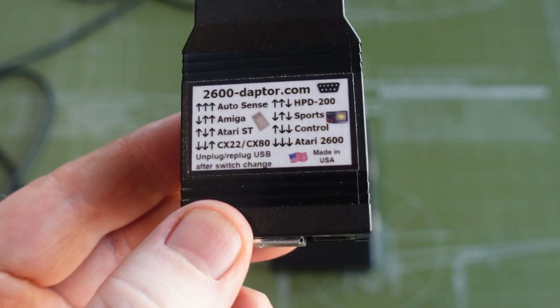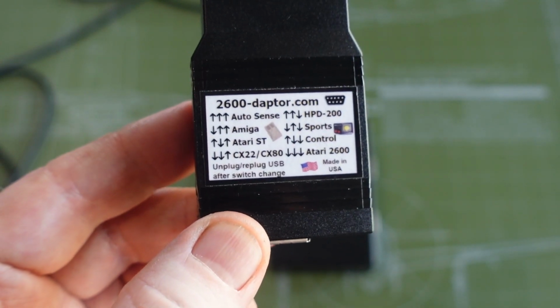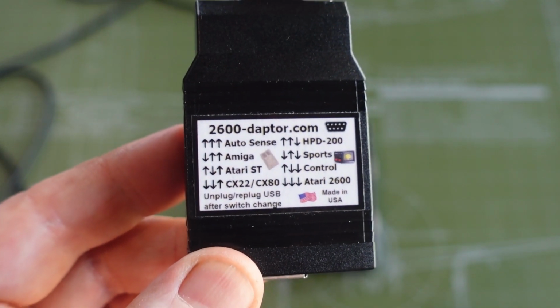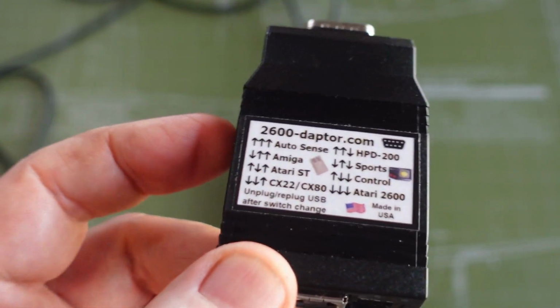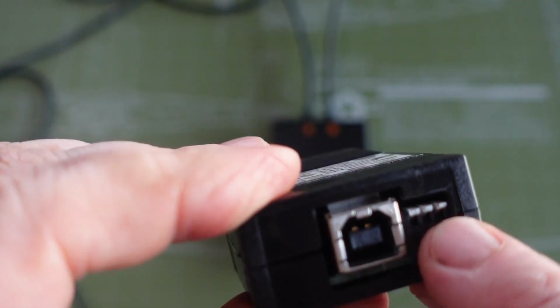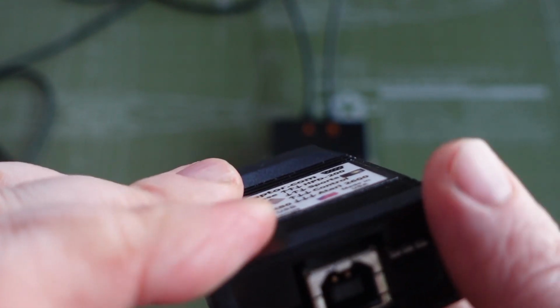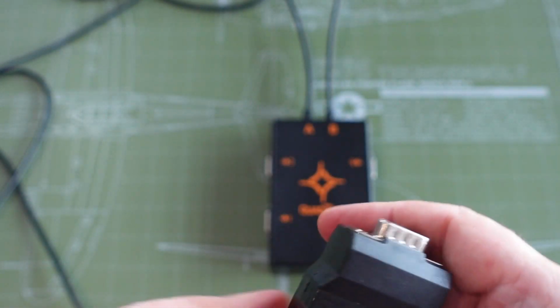I think when I looked at it, these pins were all down. It says Atari 2600, and that made sense. However, that is not the proper configuration for this to work with the Quadtari. The only way I've been able to get it to work is to pop all of these dip switches up, and then you have a chance at making it work.